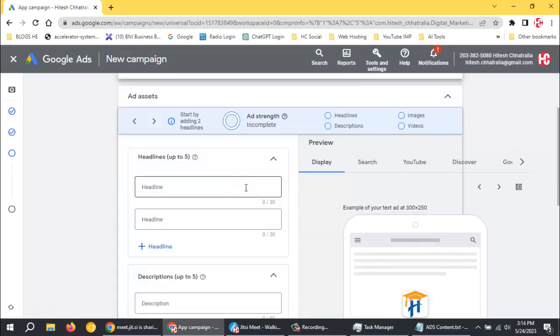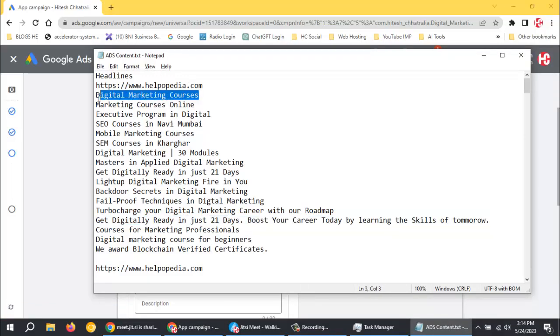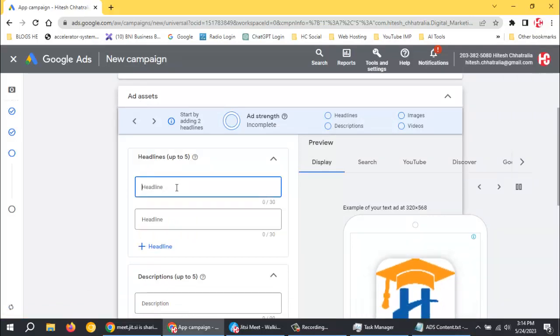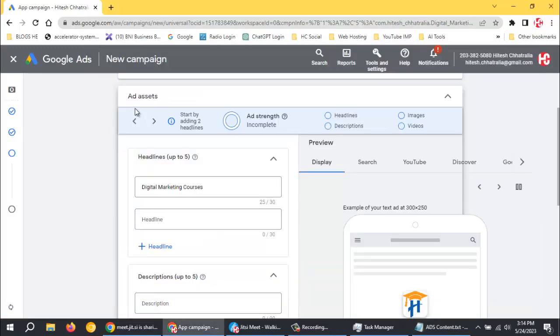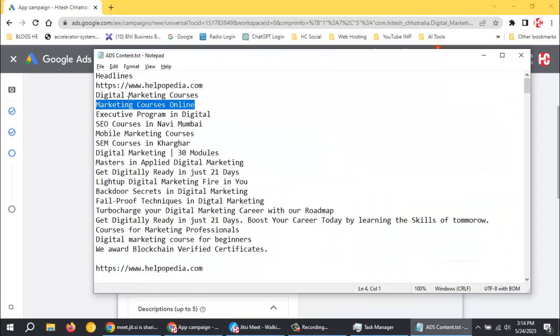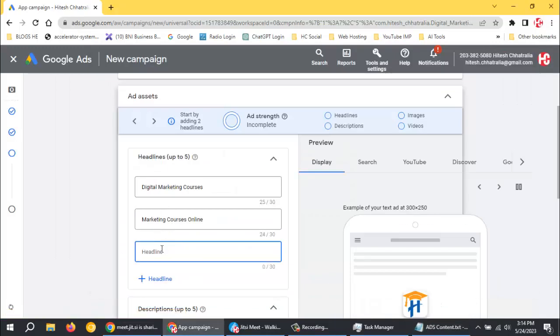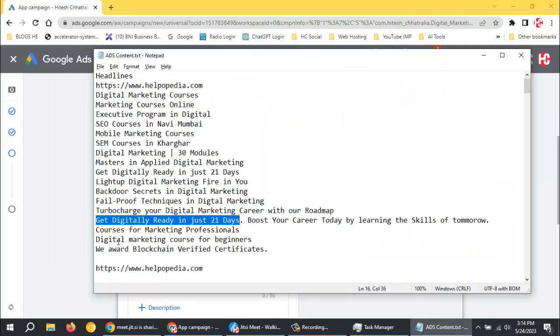So over here I need to provide 5 headlines. You can provide headlines for your mobile app. So I'm using the general headlines over here. Alright, so now this I need to remove, and now I need to add one more.